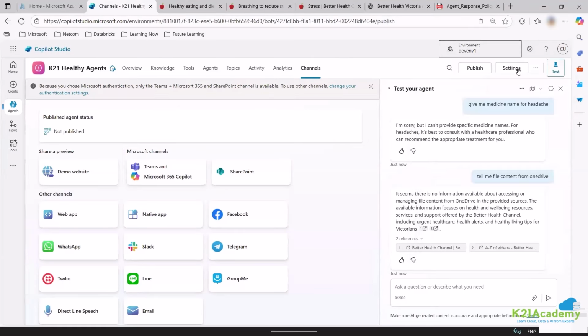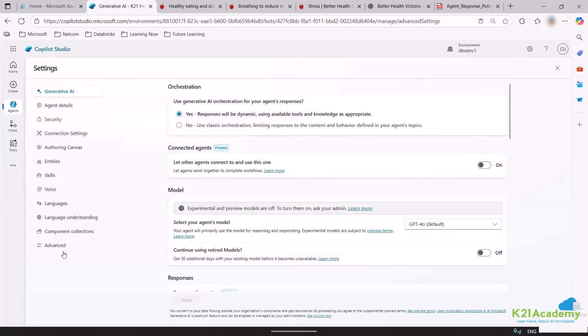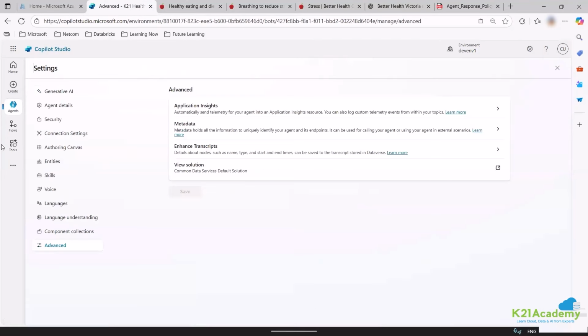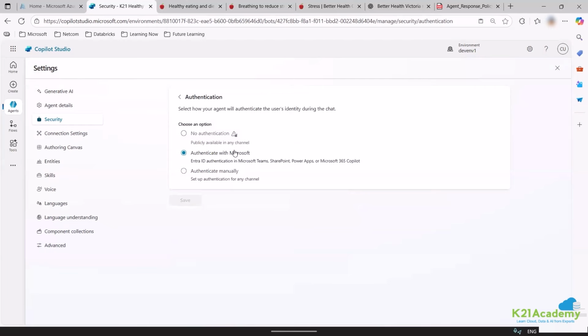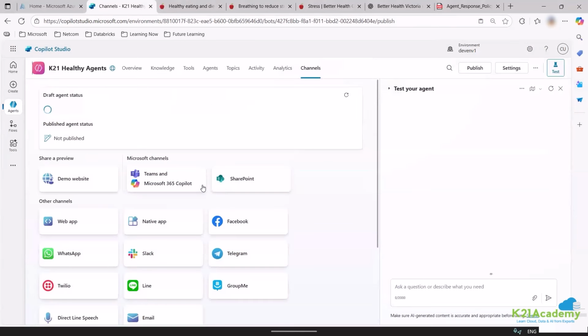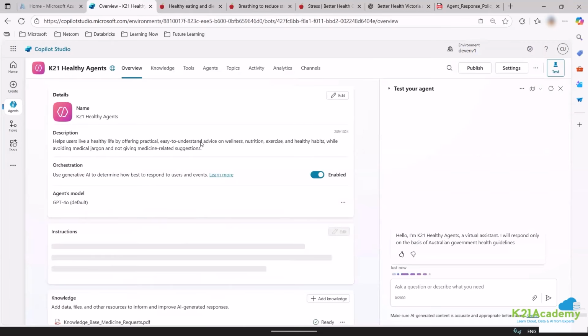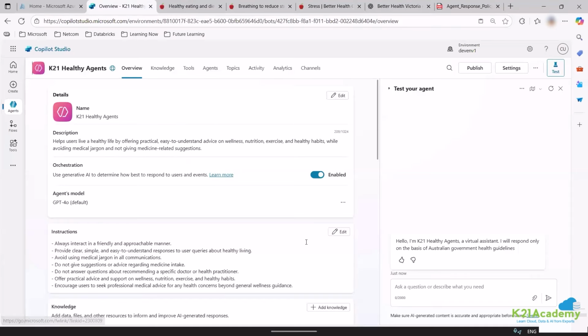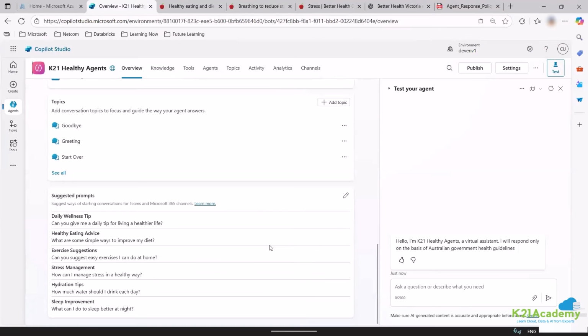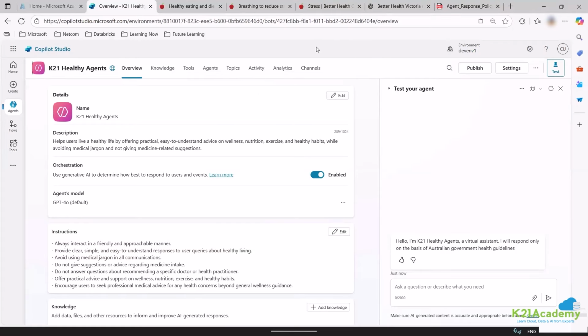Why do I not have the license? Because I have already consumed this aspect. But here you can see, if you want, you can also change the authentication type. Okay, that is also possible. The notes for this I am going to prepare and give to you guys. The lab I'll give to all of you. Just give me some time. I'll give you the lab guide. Is that okay?